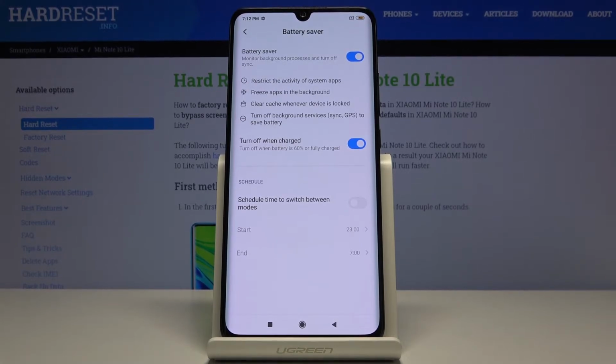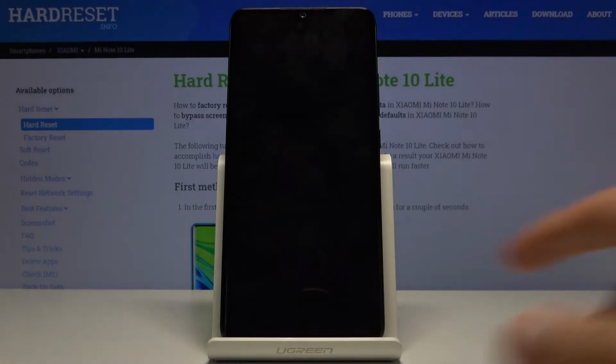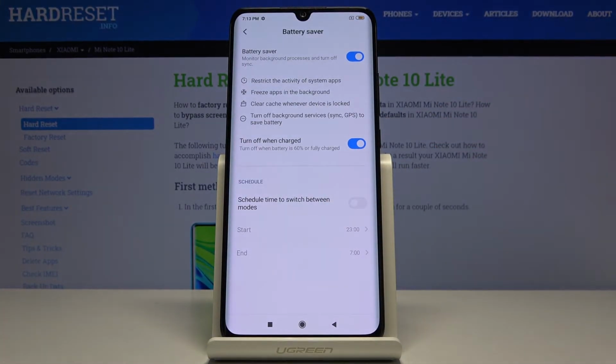And apart from that, all the syncing and stuff like that, it refers to your, for instance, internet connection. So if you're getting some kind of messages from, let's say, Facebook, normally you would be getting one after another. While the power saving mode is enabled, they will be delivered in bulk once every couple of minutes, for instance. So it won't be constantly looking for updates. It will just look once every several minutes and update them all in bulk.